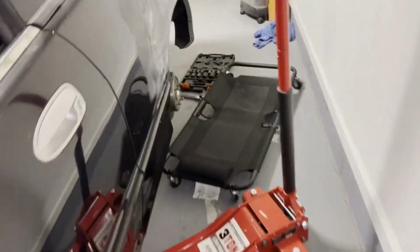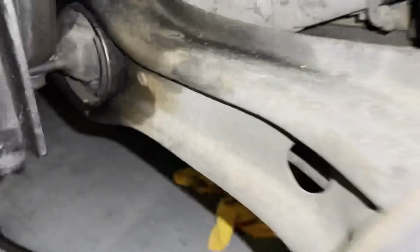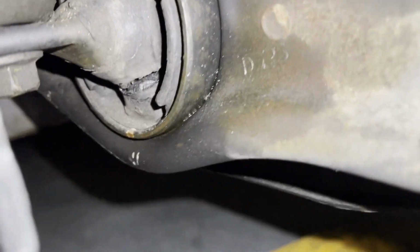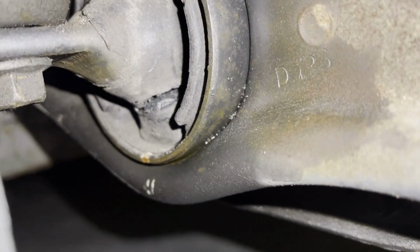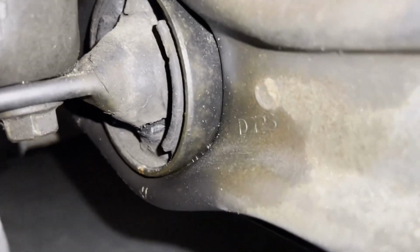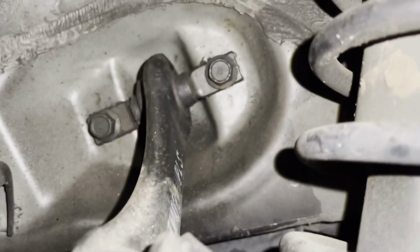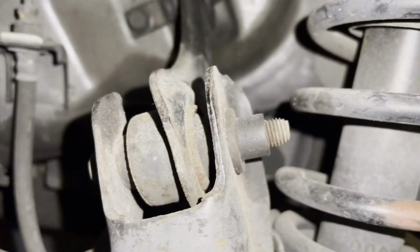And another reason is the trailing arms. The trailing arm bushings right down here, I'll show you what they look like and what we have to do to get these out here. So, right there is your trailing arm bushings, and you can see right there it's torn. So we're gonna have to get these out. There's one bolt there, and there's one bolt on the other side right there. Okay, there's these two bolts. You need to take those two bolts out, which lowers this part down. Okay, you don't have to take it all apart to get those out of there.